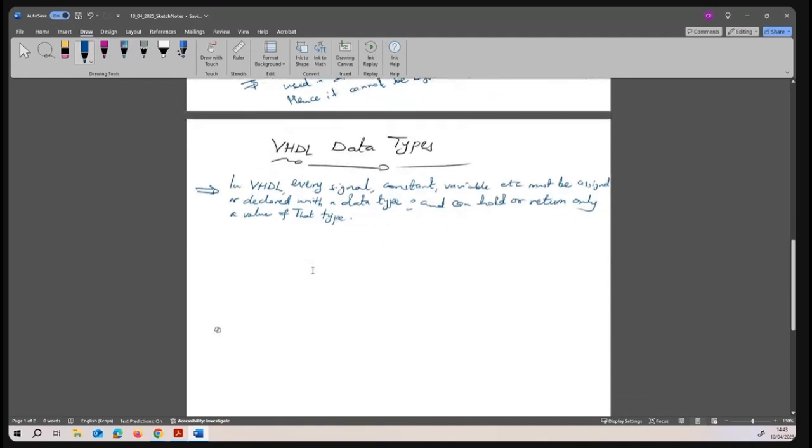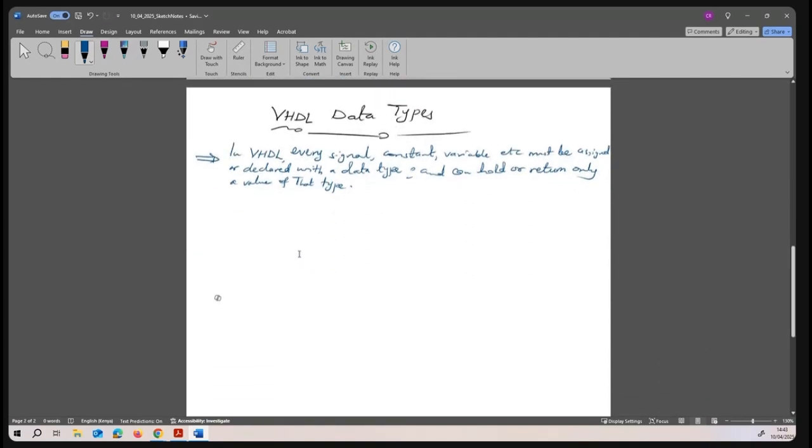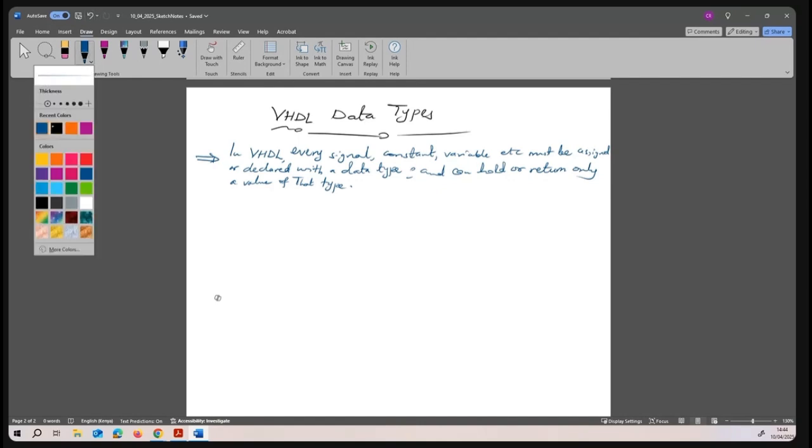So among the various data types within VHDL, we have a few categories of such data types, starting with what we refer to as the enumerated data types.